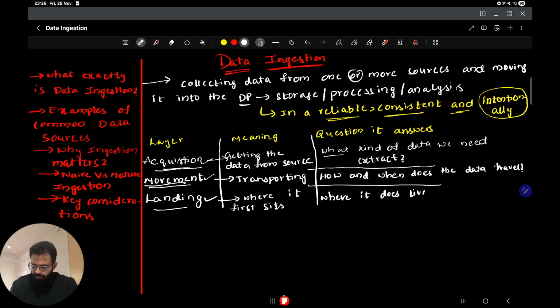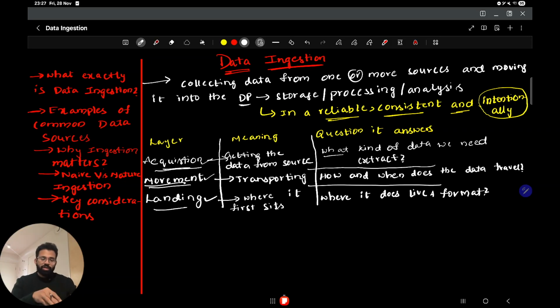Where does it live and in what format? It can be CSV or JSON or Avro or Parquet, or it can be in any format. Okay, and where is it actually going to live in landing? Because in landing you might have different landing zones for different kinds of source systems normally. But where do you map it?